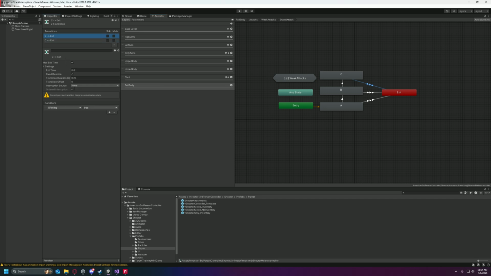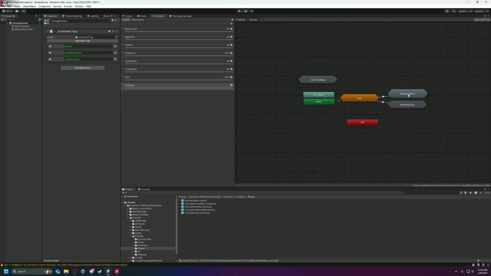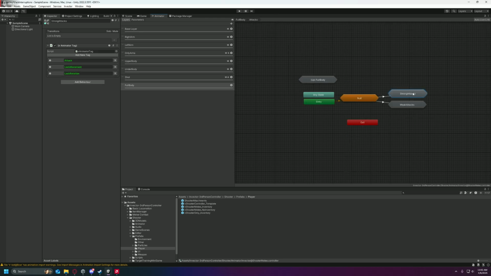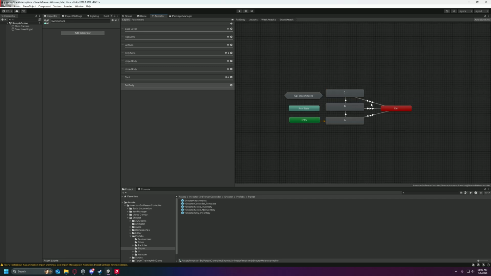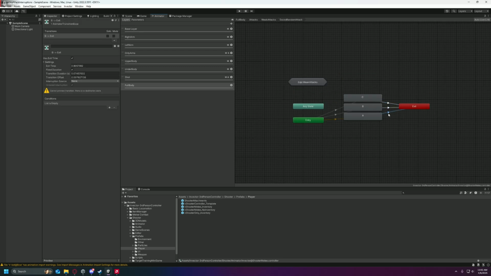Not on this one. On this one. On the roll conditional, not the non-conditional. Add it on all of your weak attacks and your strong attacks. For the purposes of this example, to not get long-winded, we have done sword attack. Okay, each one looks like this. These haven't been done, obviously. You can see that the arrows are different.